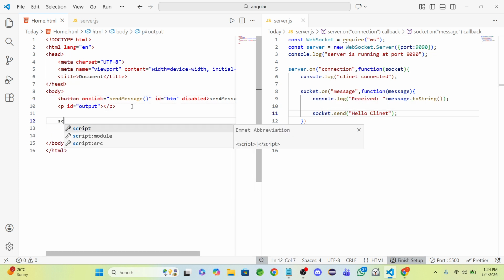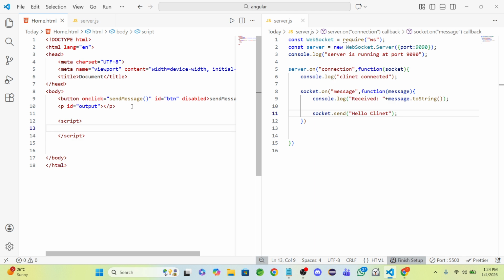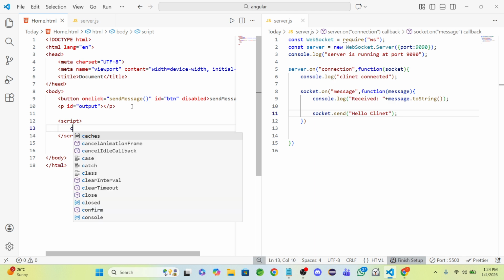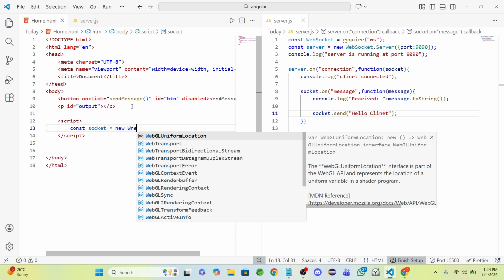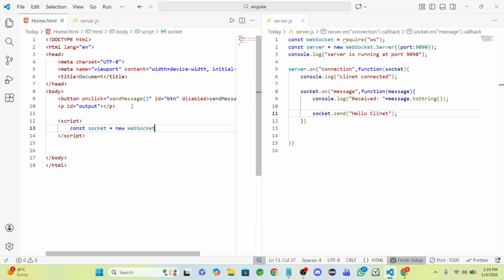Okay, let's take the script tag. We need to send the request for connecting to the server. How will you send that? const socket equals new WebSocket, with ws colon slash slash localhost, which is our system. From our system we are sending the connection request.